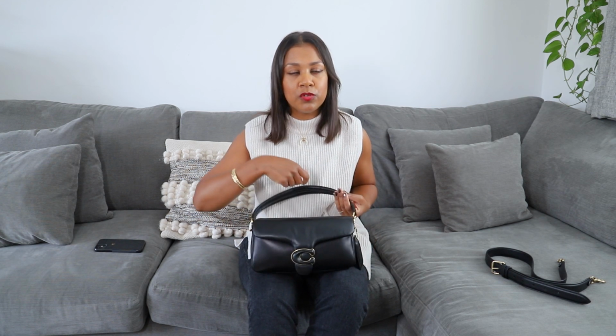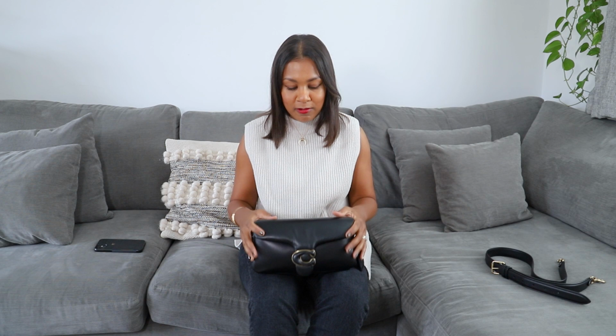As I touched on the leather, I think this is a good time to jump into the cons of the bag. So for me, the leather is a pro because it's so lovely, but it could also be a con as well. This leather is going to mark very easily if you're not careful with it. So just be careful for things like rings, when you're out and about where you kind of just sling it and things like that. Sometimes I forget and I just chuck it onto the passenger seat of my car without really thinking of the fact that it could mark somehow. So you do have to be a little bit more careful with this kind of leather.